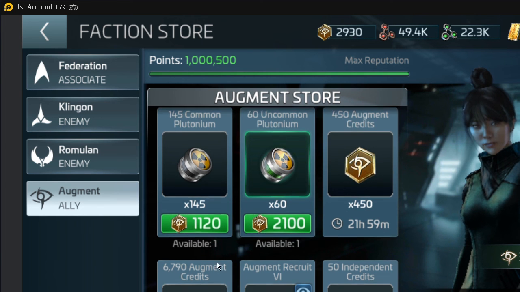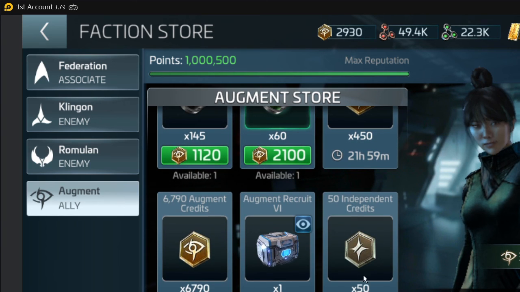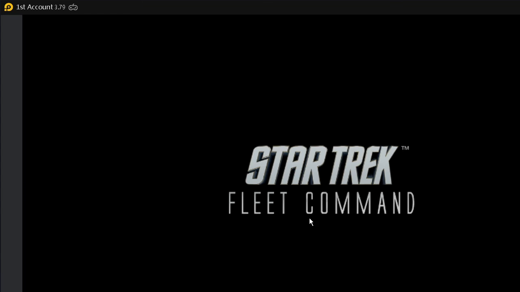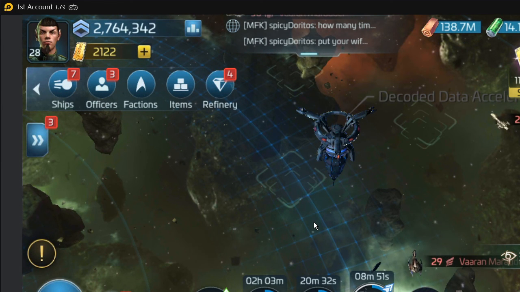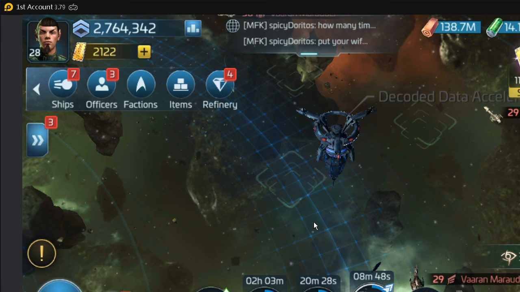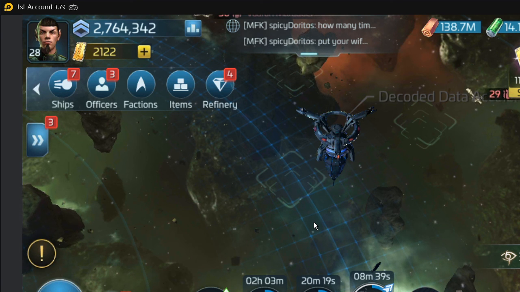So we'll see. I don't need the uncommon plutonium right away, but I prefer to get the independent credits because they take so long to get. Normally, there are events, like today in the store, where you can buy independent credits. There's like a 500 pack, and I think the number is different for different level sets, maybe every 5 levels or 8 or 9. The higher ones, like 29 plus to 40, might have a bigger batch. If you watch other Star Trek Fleet Command gamers, you'll see different numbers on the rewards for events.